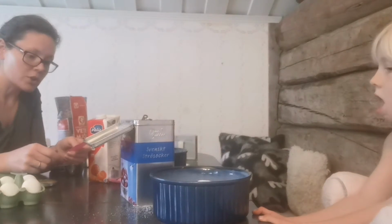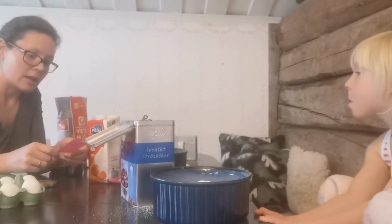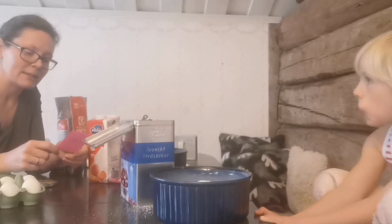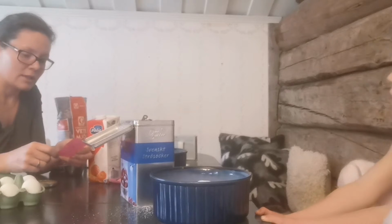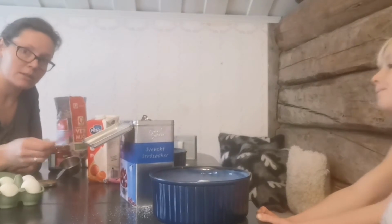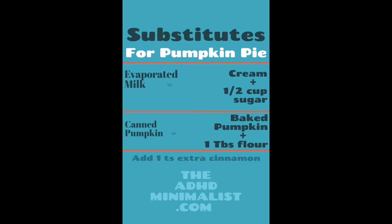Then you need to double your sugar. Most recipes call for a half a cup of sugar, and I double that and have a whole cup because evaporated milk is sweet. So if you don't add more sugar, your pie won't taste very good. And then I usually add extra cinnamon, like I said before. So that's the substitutes that we use because we can't get a hold of all the American ingredients.